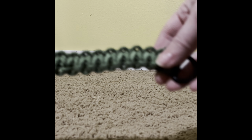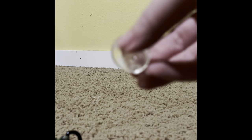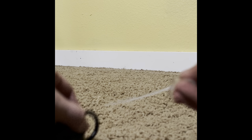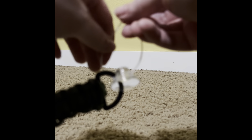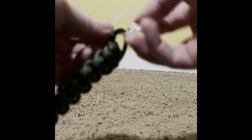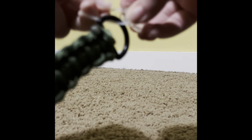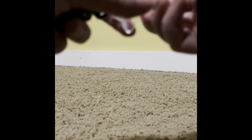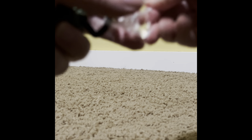Take your little paracord vine and take two suction cups and two zip ties. You can buy these kits — they're called aquarium suction cups — and they work just as well for aquariums. You can also use hook suction cups but they cost a little bit more. Slide this in, loop it around the D-ring, pull it through, bring it to the end, and keep the hard part towards the end of the suction cup.